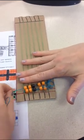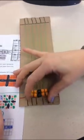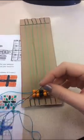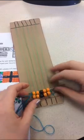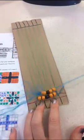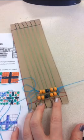I just want to show you how much, okay, see, now that I've got that second row on, it's going to start to hold those beads a little tighter. And I went underneath the first time. This time I'm going over the greens when my needle goes through. I hope everyone can see that okay. And I am really excited for you to get started, so I'm going to stop my video. Whoa, the whole mess came through.